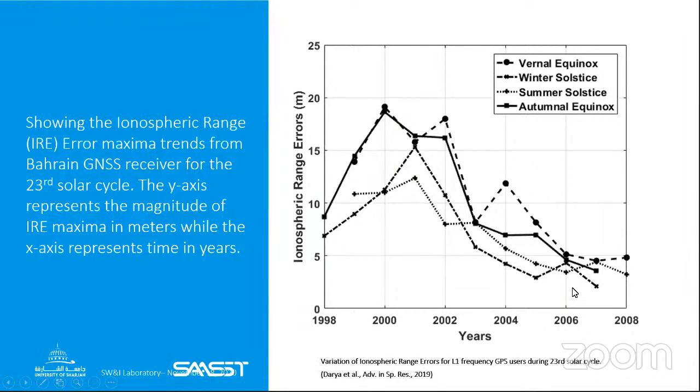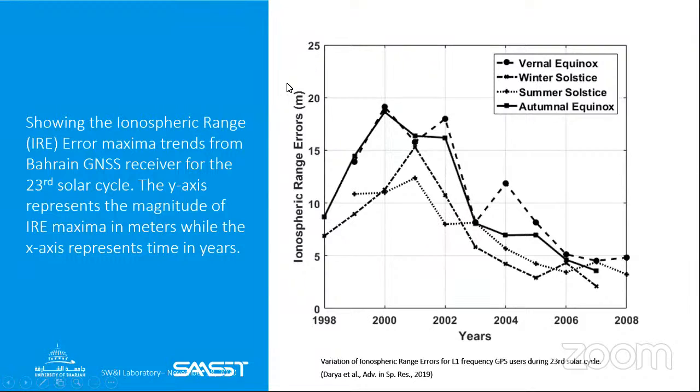And we tried to understand basically how much error we can expect in different solar activity and in different seasons above our sky, when the radio signal goes through the ionosphere, when it gets severe and when it gets easy to deal with. So in the picture on the right, each curve is representing one season, over 10 years of time from 1998 to 2008. And what they are representing is the ionospheric range error in meters.